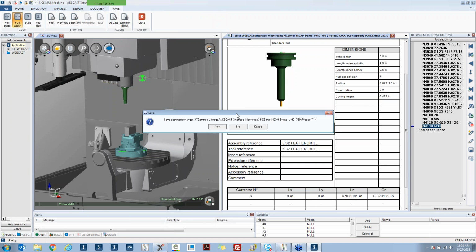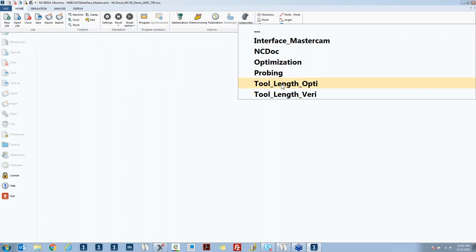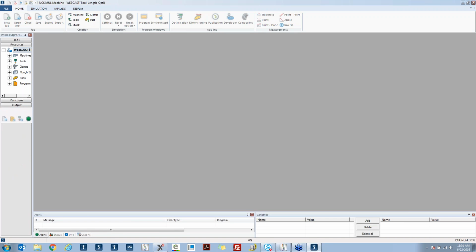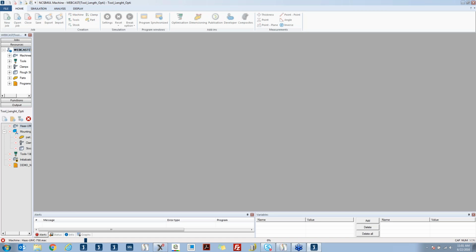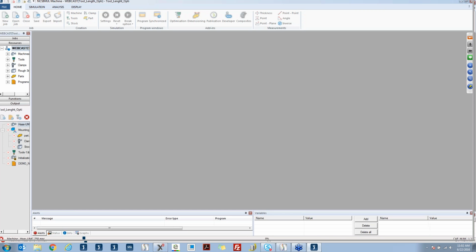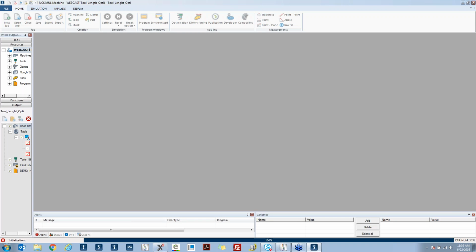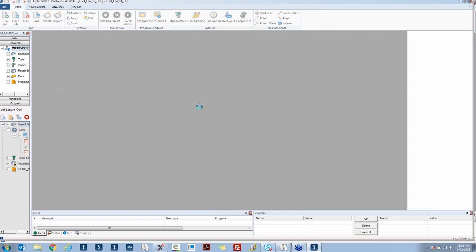Next on the list of things to show you is the NC Simul feature for doing tool length optimization and verification. Now, the tool length optimization allows you to run a simulation, and it optimizes the length of the tool that is sticking out. Allow me to explain. When you run a project, you have the tool sticking out just so far because you don't know if one operation that's using that tool is going to have enough tool length, but you know for a fact that on another operation it has more than enough. Well, instead of guessing what the minimum stick out length needs to be, the software automatically gives you the exact value of the minimum stick out.